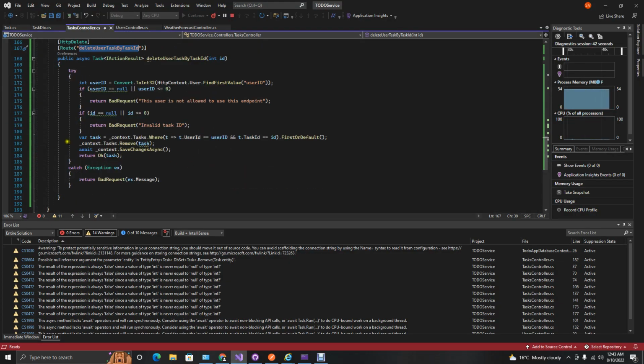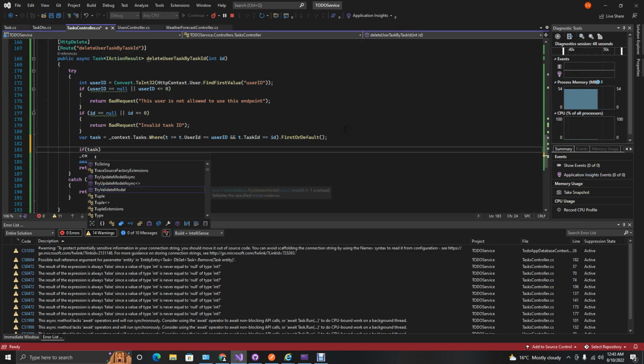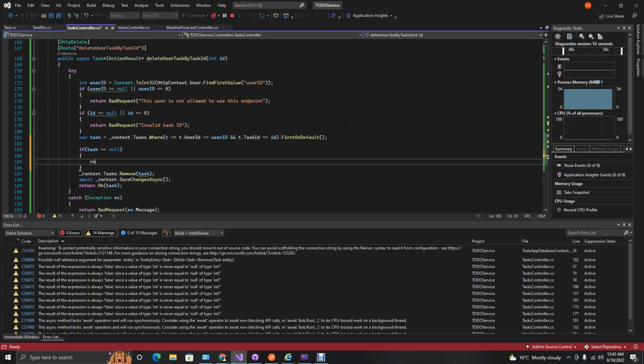But now what we want to do is, we can't delete a task that doesn't exist. So if this task is equal to null, we want to return a bad request.